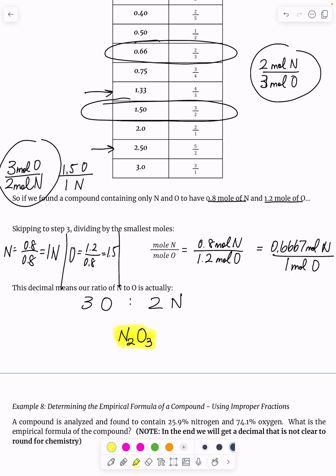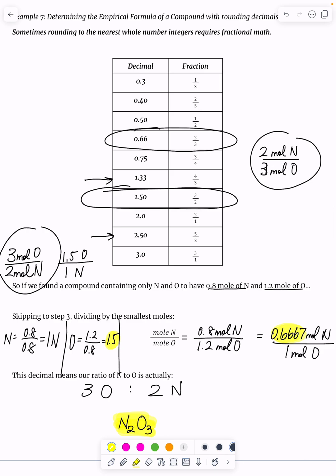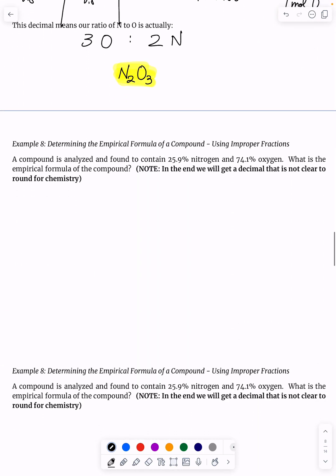So I just wanted you to be careful that sometimes the rounding isn't so great. If you do end up getting something that you cannot round to 1, maybe it's not quite 0.9 or 0.8 or 1.1, maybe I get somewhere in the middle, you could use these decimals and fractions to help you with that. You may or may not see these on future quizzes, but I wanted to show that to you here. This next example is that of using improper fractions for the ratio. I'm going to leave this here as extra credit, if you will. It's not going to be required, okay?